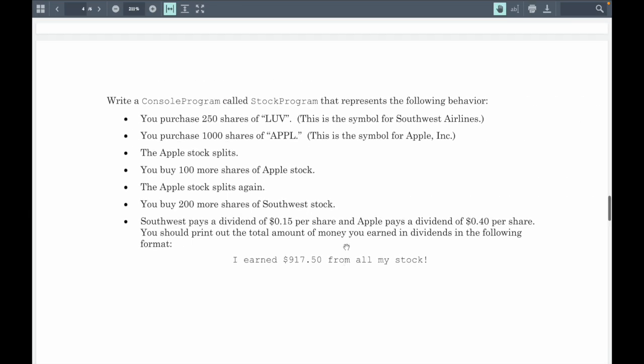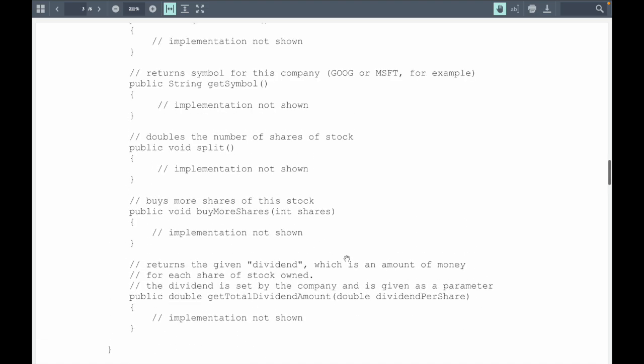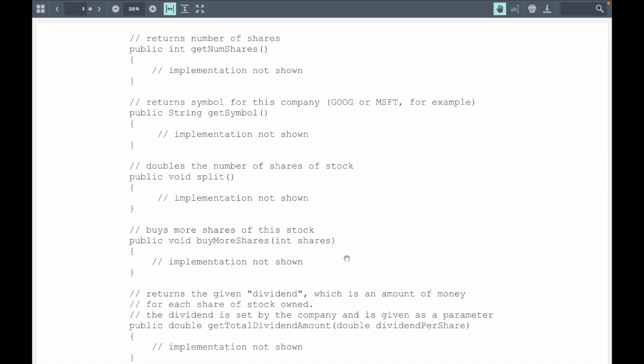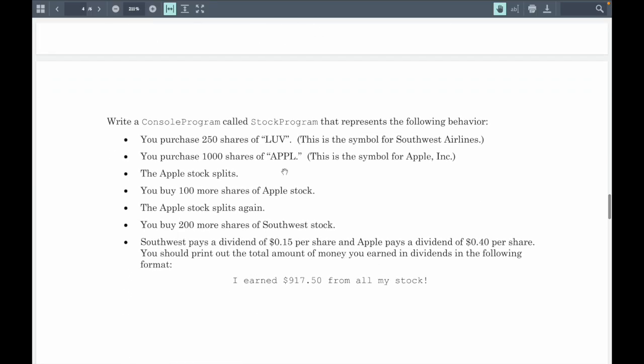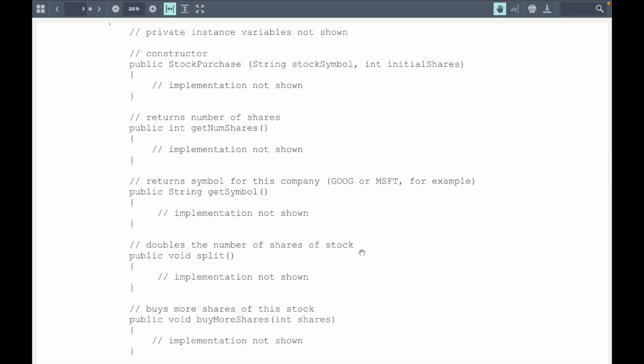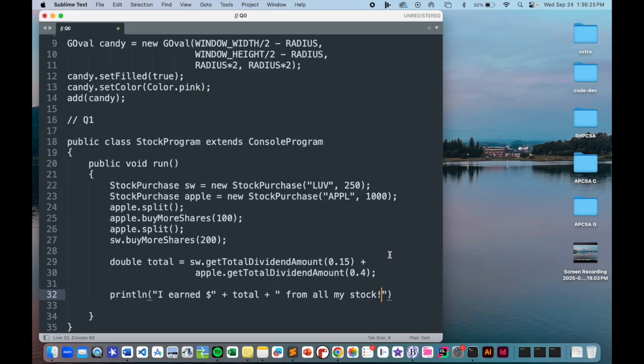Now, notice that I was scrolling up and down a lot. When you do your test in person, you are going to have a paper version of it. You're probably going to end up flipping back and forth a whole bunch between the two pages to see, oh, what's being asked of me? Oh, what's the relevant method in that class to use? So that's pretty common. You might even tear the pages out of the staple to make it a little bit easier to see. And there's the create a program question.